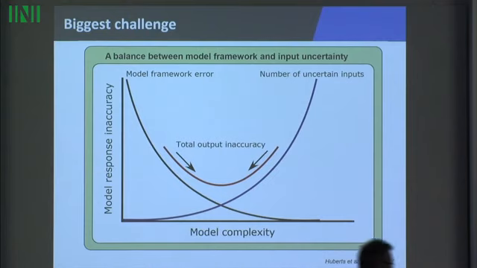Especially so, a smaller model framework error means closer to reality, but that will also increase the uncertainty due to uncertainties in my model input. And especially within a clinical setting, because most of the time we only measure once. So we don't have a standard deviation, we don't have a correlation, we don't know the variance. We only have one measurement. So the uncertainties in our model inputs, our measurement sets, are quite large, and most of the time also sparse.